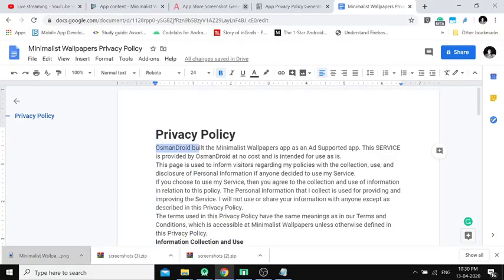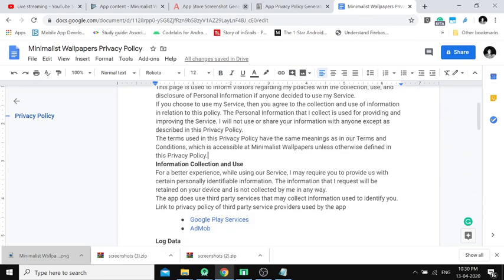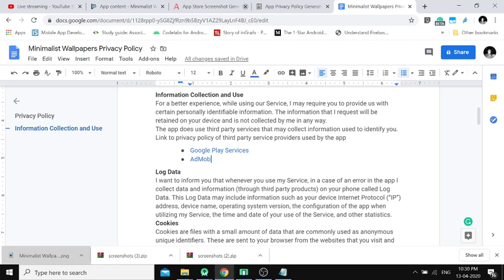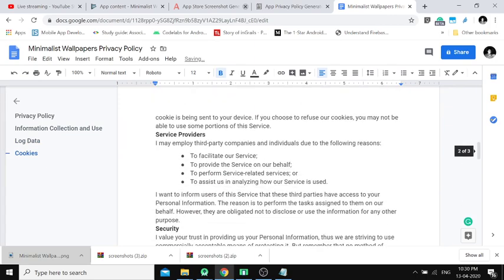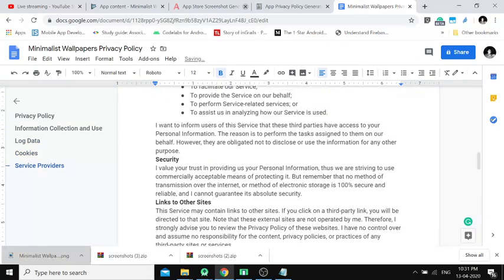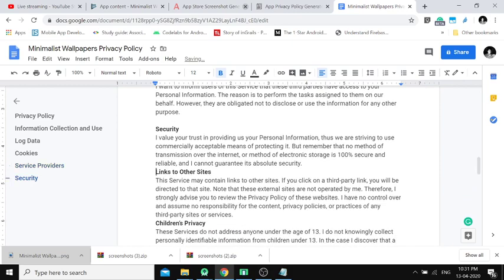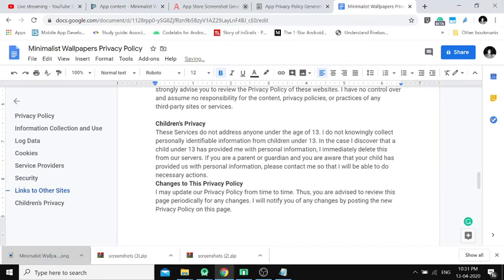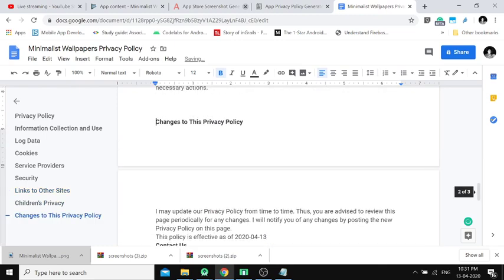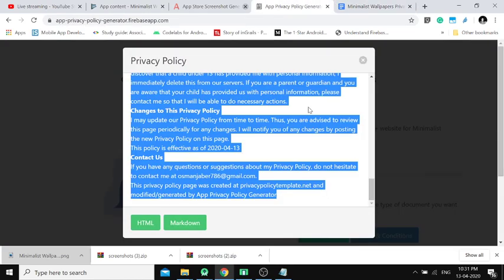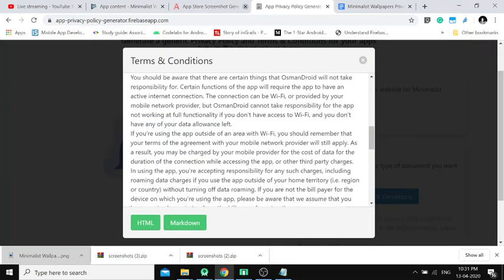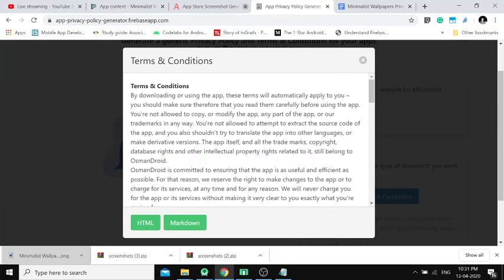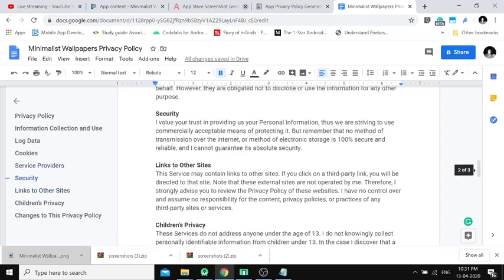See this, small Android built this app as ad supported. So it has done our work. Before it was not like this. It was a bit better, I believe. This terms and conditions, it has already added that here.